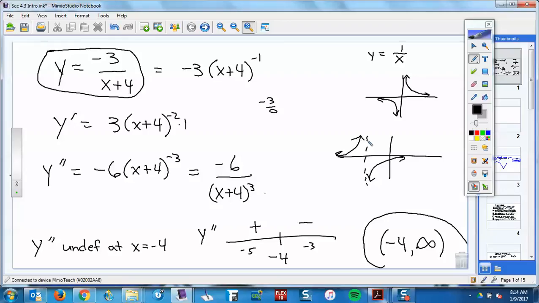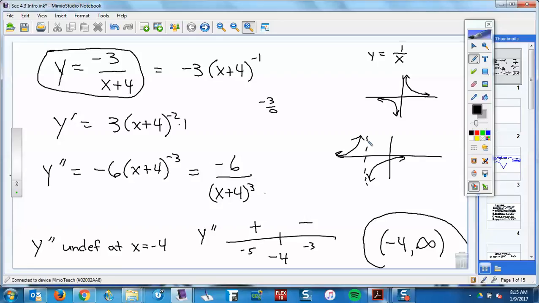So I know when I put a really big positive number into this, like 1 billion, I'm going to have -3 over 1 billion. What is that? 0, really small, but it's negative, right? It's really small, but negative. So that's how I know this is coming up towards 0 from underneath. And if I put a really big negative in here, I'm going to have -3 divided by a really big negative. That's going to be positive, but really small, close to 0. So I know this is coming down from here. So just look at that graph.